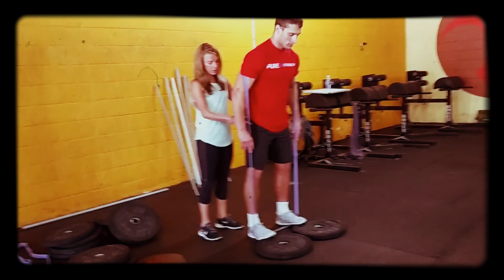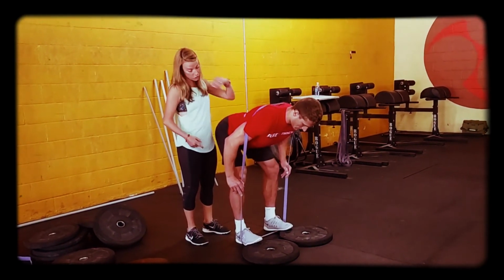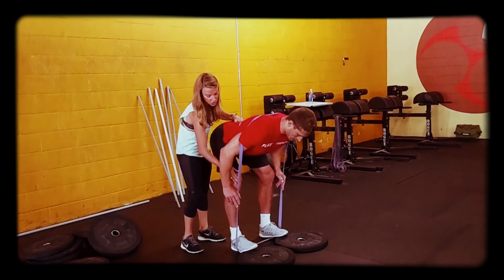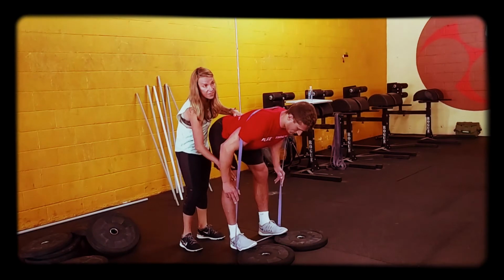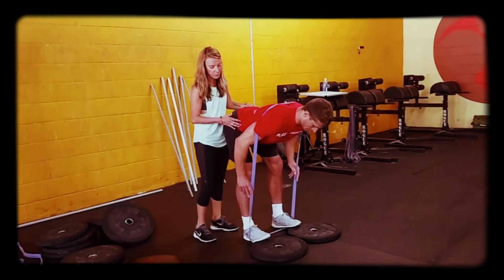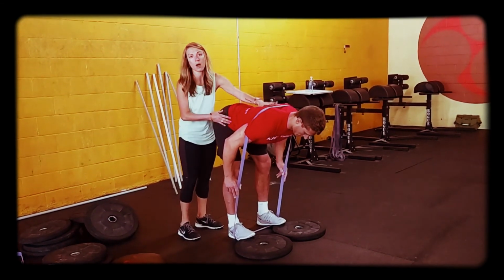Loading the hips back. For some of you that really can feel a good stretch, when you get here, you can load the hamstrings even more, meaning try to straighten out a little bit. And then he can also shift his center, and just don't move his chest, but he's going to shift everything a little bit forward over his toes without his chest dropping.